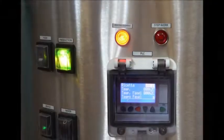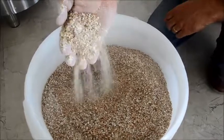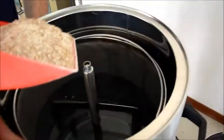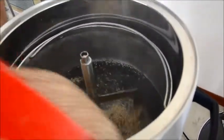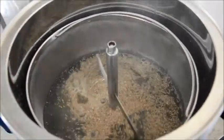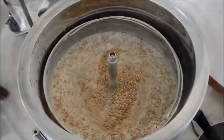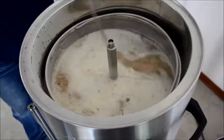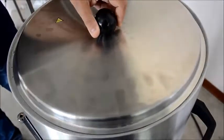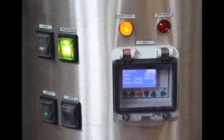When the water reaches the desired temperature, insert the malt, previously ground with the grinder, in its filter inside the units. The mixer will mix the malt homogeneously, making sugar extraction easier, and will permit a homogeneous distribution of the temperature inside the container. The machine will pass automatically from the first to the second step, called the mash out, and at the end of this phase the heating element switch will light automatically, signaling the start of the boiling phase.